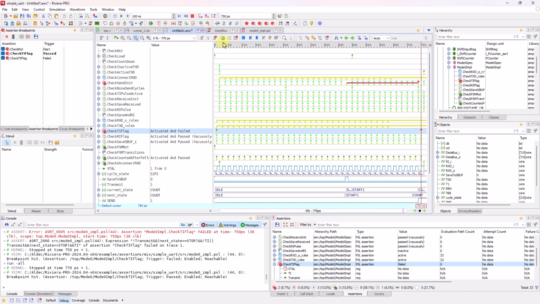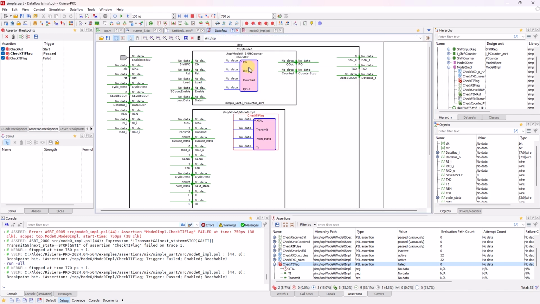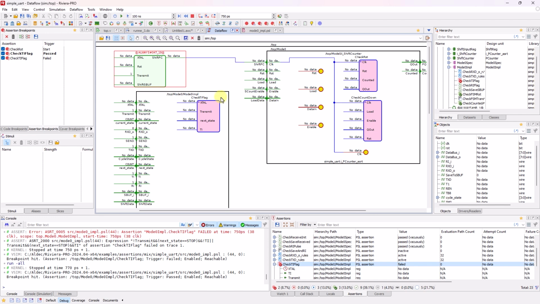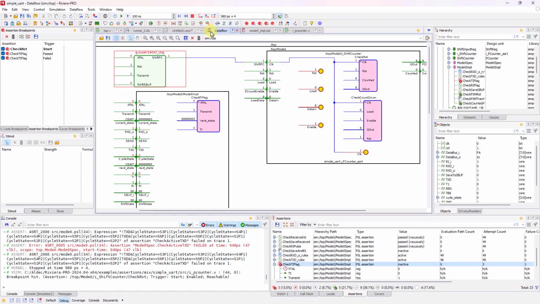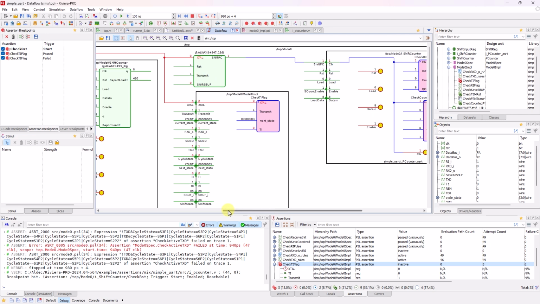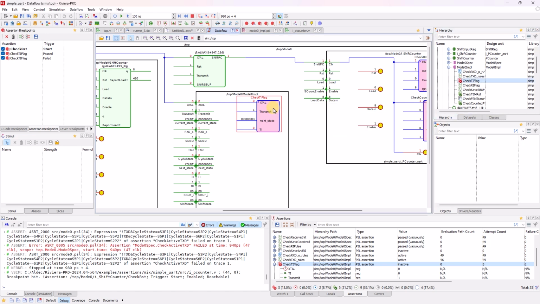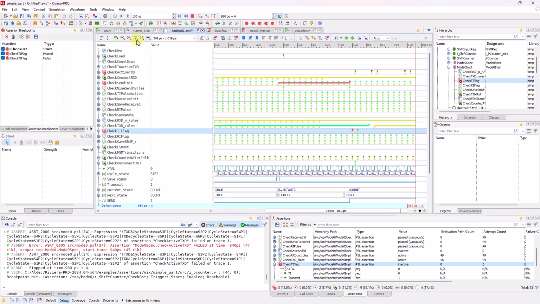In the data flow window, the assertions are in blocks that are highlighted pink and outlined in blue. In this window, you can see how the assertions are getting their signal values, and you can see the values get updated in real simulation time. This is really helpful for viewing the connectivity of the whole design with the assertions. You can use the context menu of the assertions in this window to highlight them in the hierarchy or assertions windows. Now I'll move to the waveform viewer and zoom to fit.